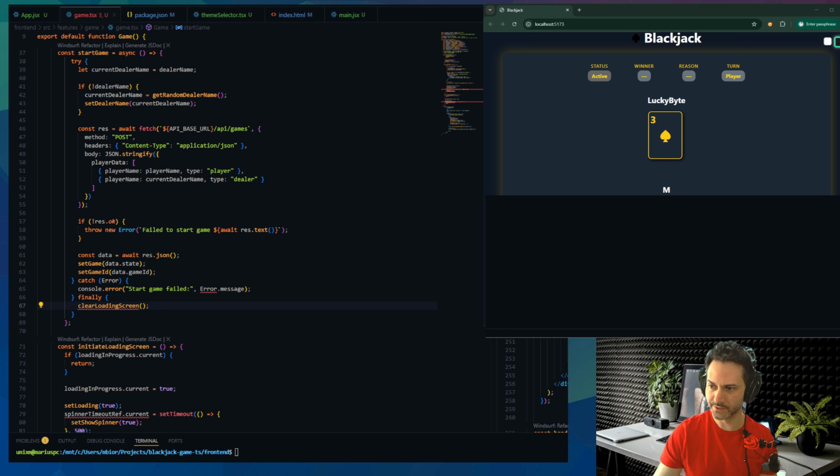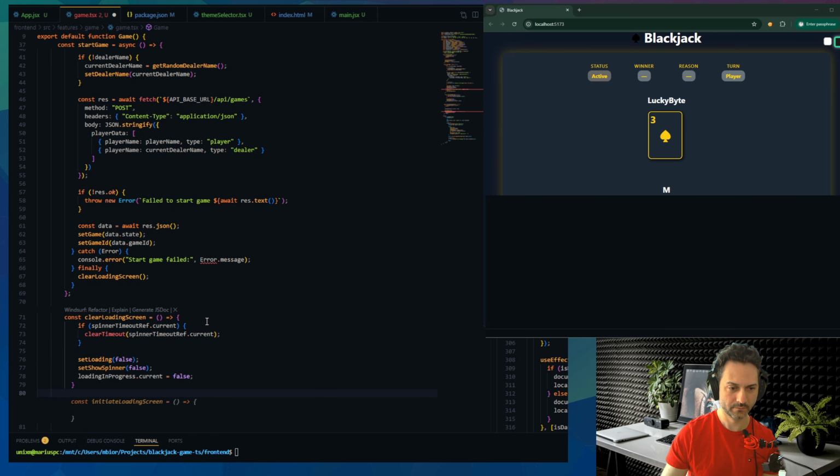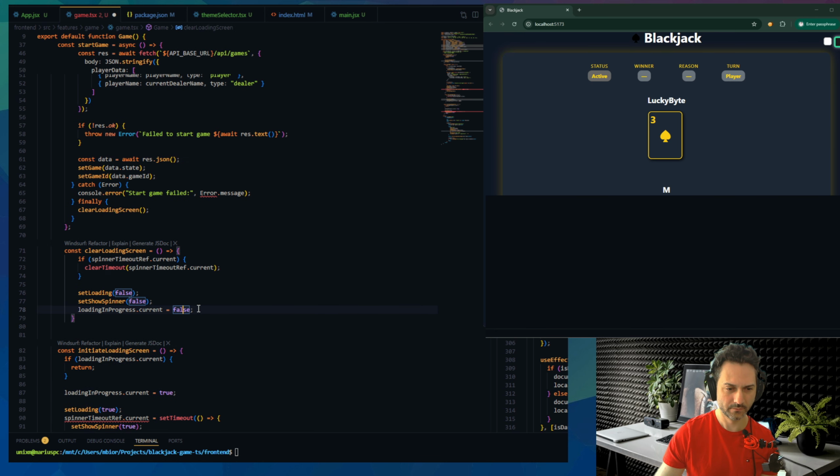Like cards is definitely gonna be a component in itself. Let's try to find this function here. And the function would be something like so. Oh man, this code is really all over the place.